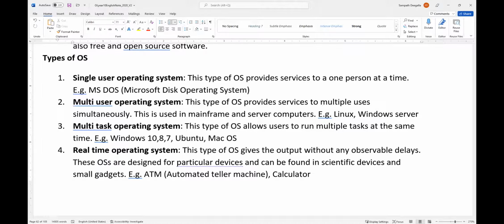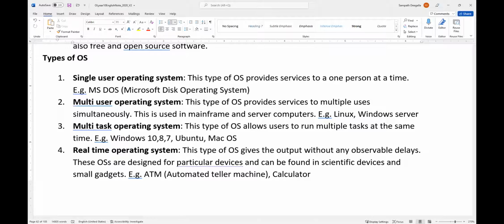Then people developed systems where multiple users can work at the same time. For example, Linux operating systems or Windows, which has a special version called Windows Server, can be used to work with multiple users. Then the third one, multitask operating system. When I say single user, most of the time it means single task as well. You do only one particular task at a time, like you type it, you listen and so on. You can't do both. If your system is capable of doing multiple tasks, we call it a multitask operating system.